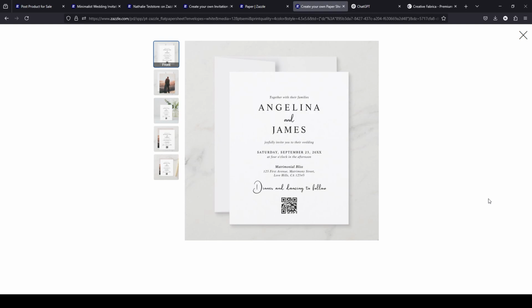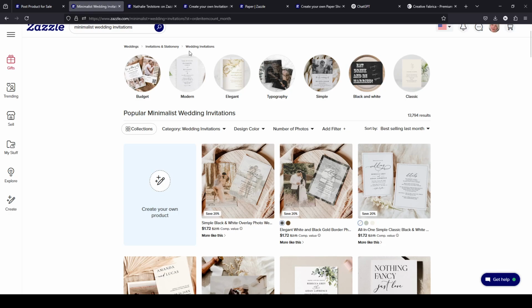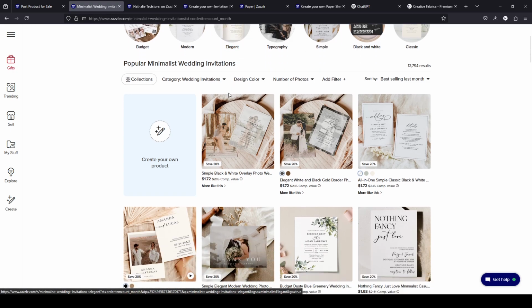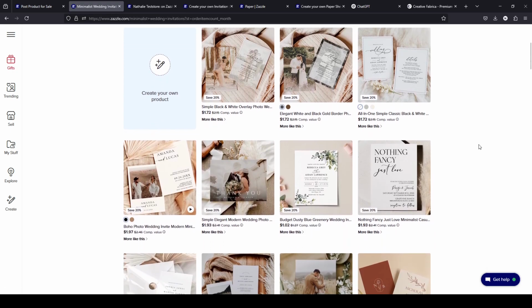I had to learn this because I had done graphic design as part of my job, but it was for websites, and obviously designing websites is very different to print design. So I had to learn a lot of things. So how do you learn? Well, one of the ways is to go to the bestsellers and have a look at them. Very important not to copy it, because you can lose your store.